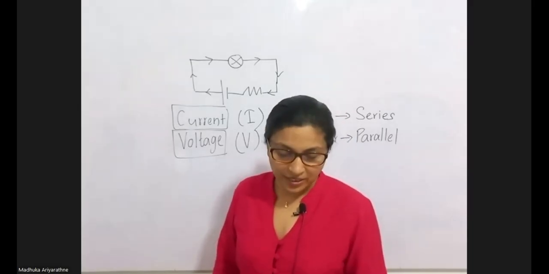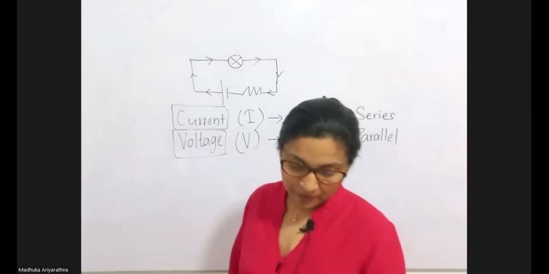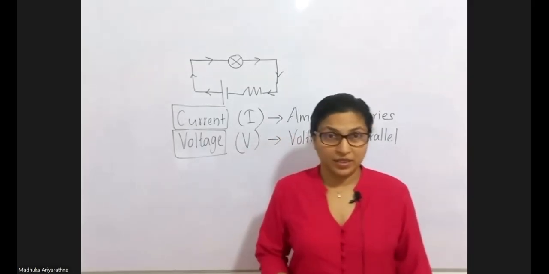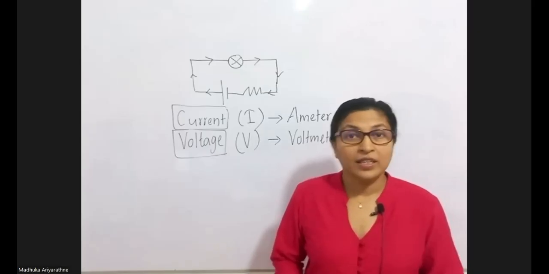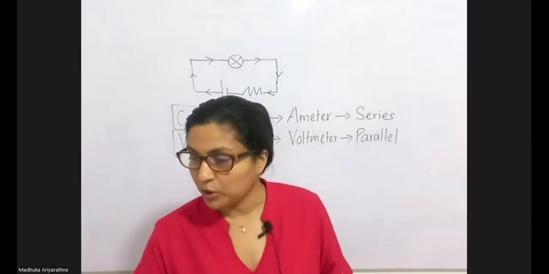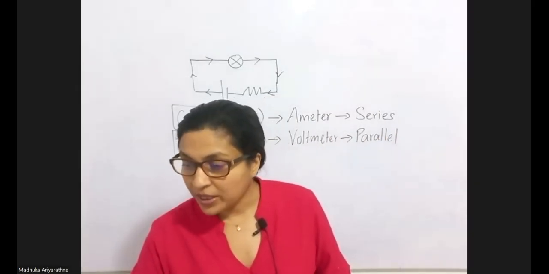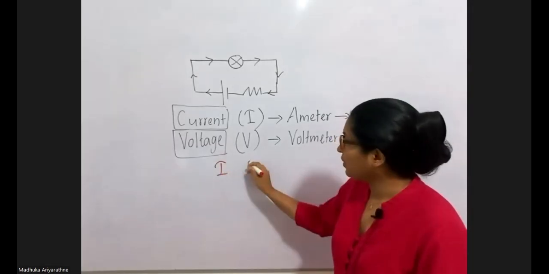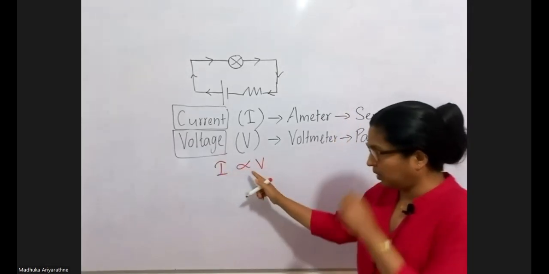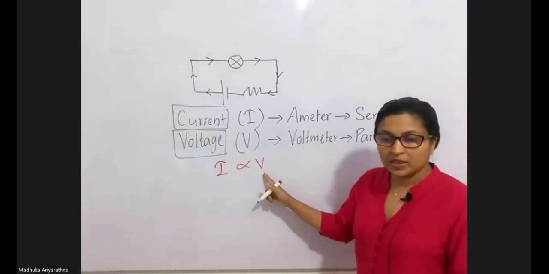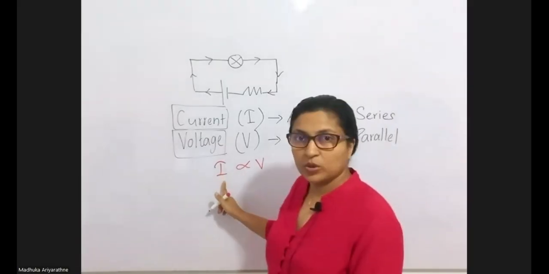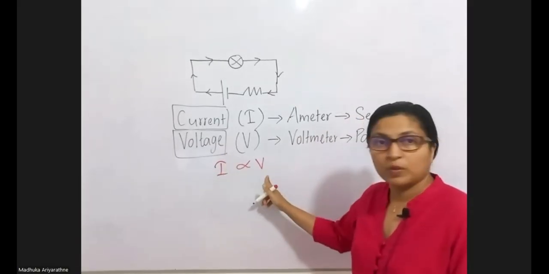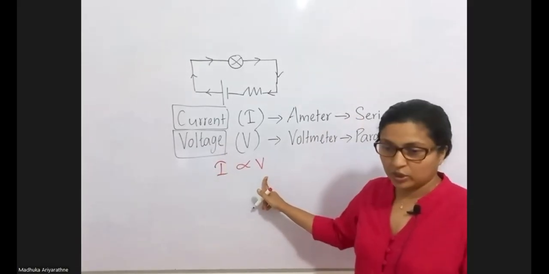When the temperature is constant, what are we going to say? The current passing through a conductor is directly proportional to the potential difference across the conductor. Isn't it? So from that, I hope you remember, we came to this conclusion: the current passing through the circuit is directly proportional to the voltage.